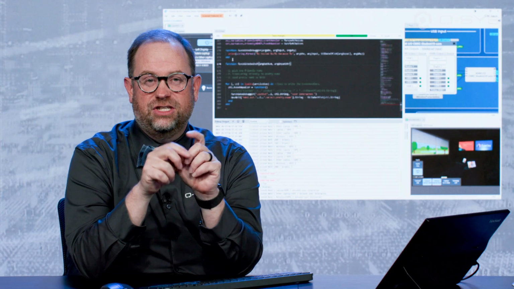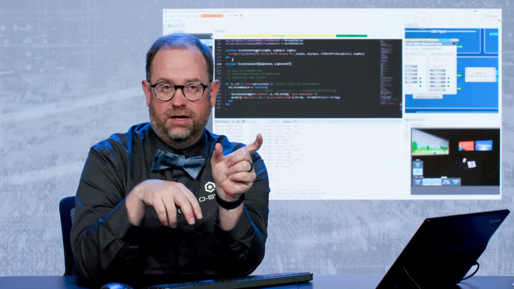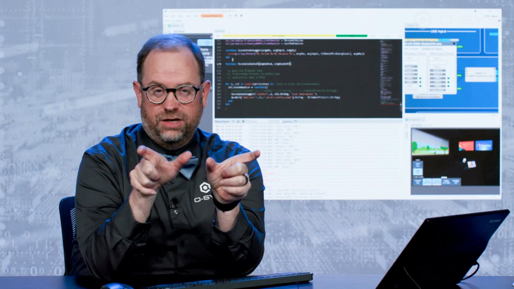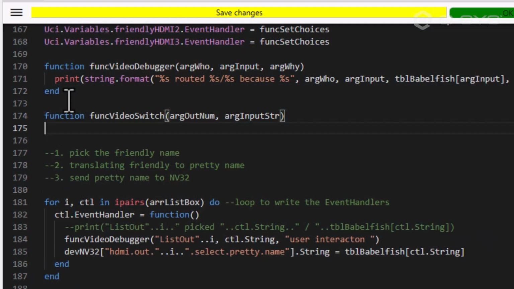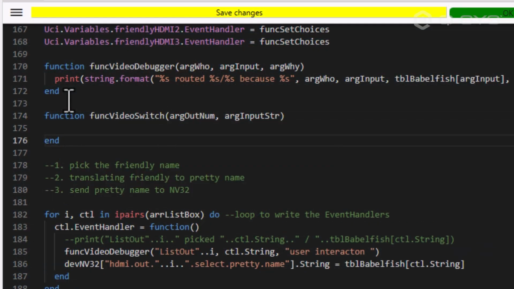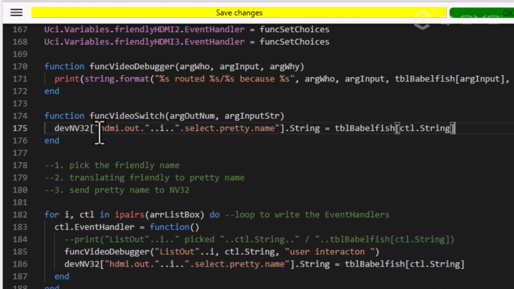We are going to write a function that is going to take in which output number and then which input string you want. Because we opened it, we're going to close it. And what are we going to do? We're going to take this line of code that we had down here, and we'll paste it up here, and we will beat it into shape.